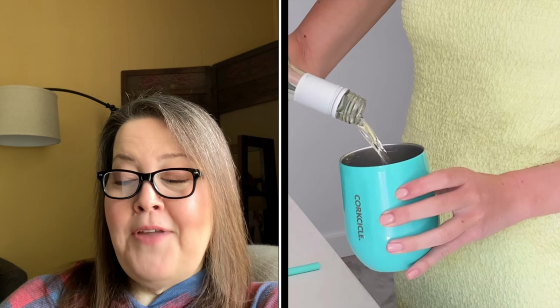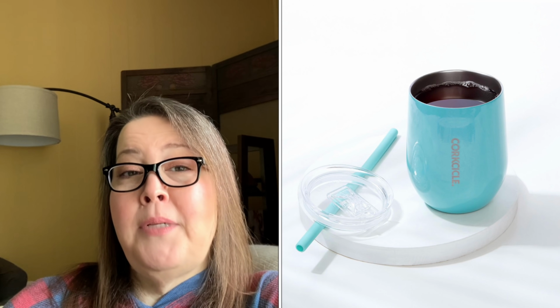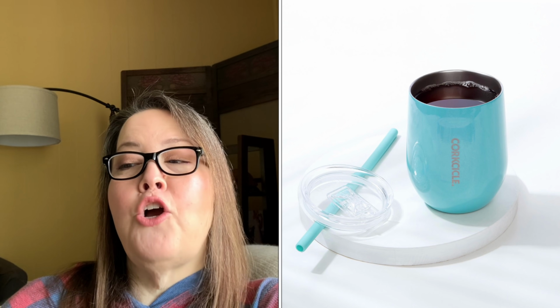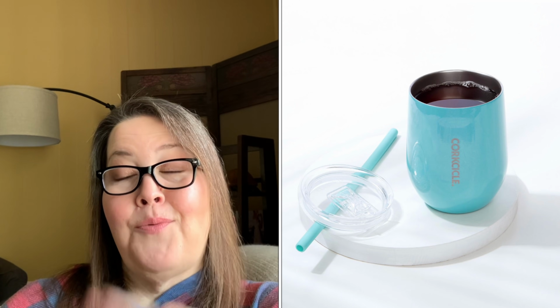It says take your favorite vino to go in this adorable insulated tumbler. Can be used for hot and cold drinks, made of 18/8 stainless steel, BPA-free Tritan lid, and food-grade silicone base. Includes a silicone straw. Lose the stem, keep the cool. Our classic stemless line was made with wine in mind, but it can be used for drinks of all kinds. It is triple insulated, and it says that it keeps cold for 9 hours and hot for 3 hours.